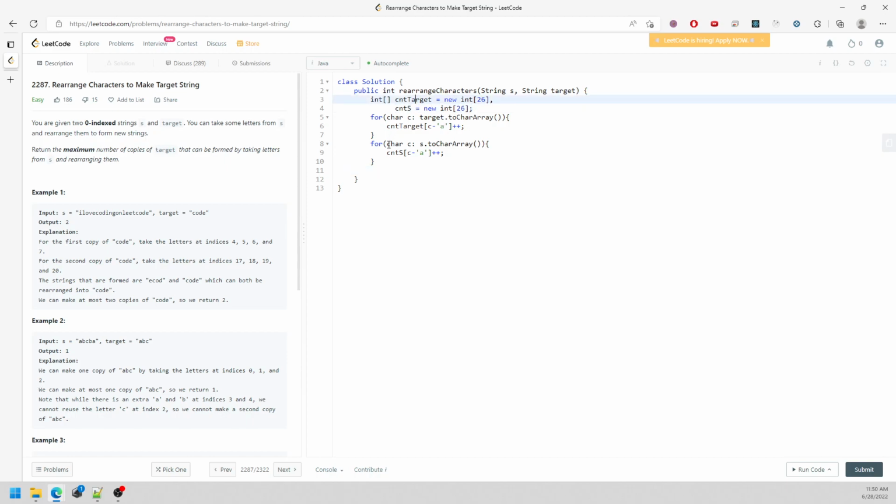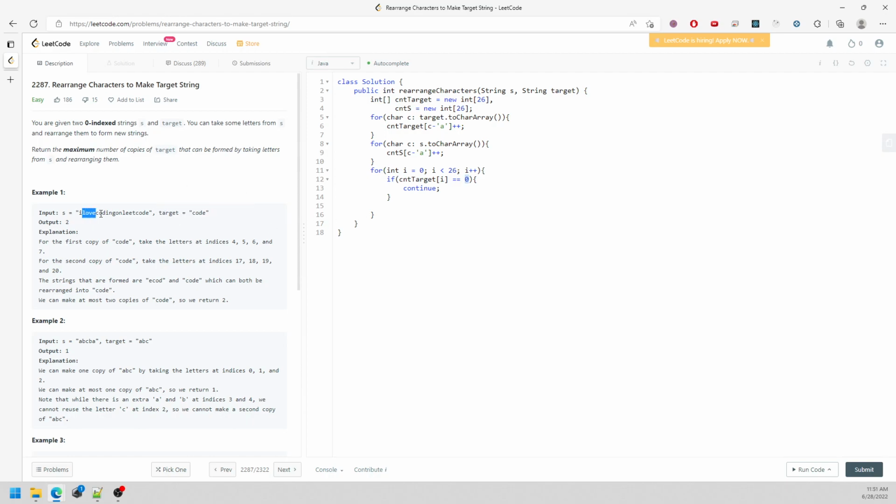Now we need to traverse the counter array. Basically for int i equal to 0, i less than 26, i plus plus: if there is no frequency inside the counter target, then we can skip, because this is irrelevant. If there is an index which is non-zero, which means there is a character in the target, we need to do the math.